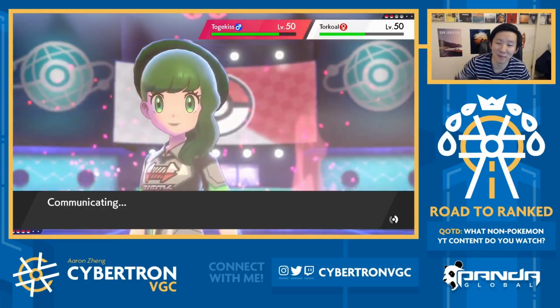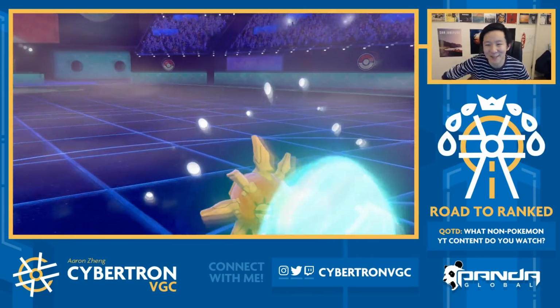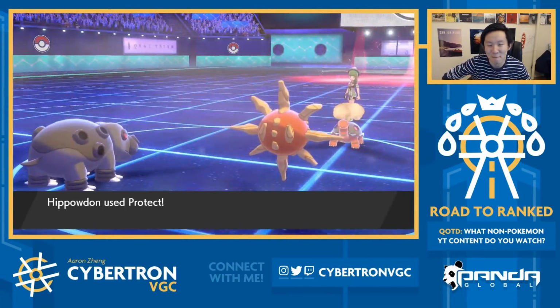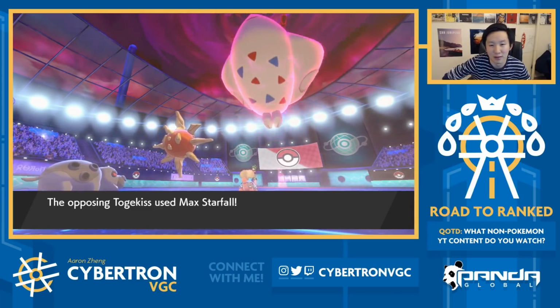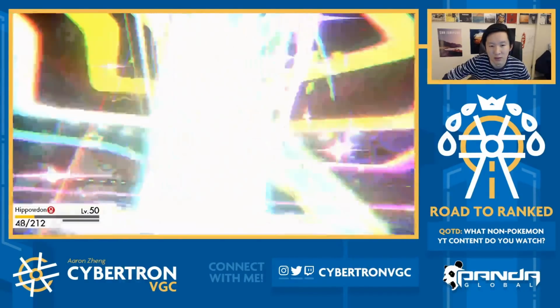I will say, if Martin Solrock had Rock Slide, it would be way more useful. So, we're kind of cheating here because we have Rock Slide on Solrock instead of, I think it's Rock Blast. Anyway, I think my opponent went for the best play. We were going to survive a Heat Wave anyway, but that's why I Rock Slided with Torque. Right, he's going to Starfall, but that doesn't prevent Togekiss from falling asleep.